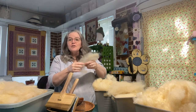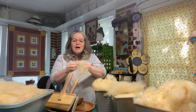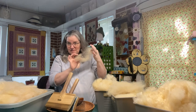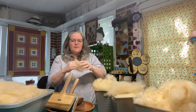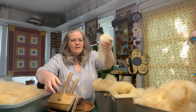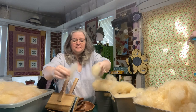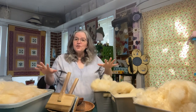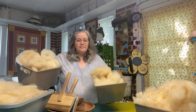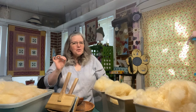Now, is this a true worsted prep? Probably not, because again, there will be short bits, there'll be long bits, and there'll be some fibers that are really not aligned perfectly. But can I spin from this? I can certainly spin from this. So we have a roll log, a carded fiber, and a combed fiber. And that is the two main preps, the worsted and the woolen.